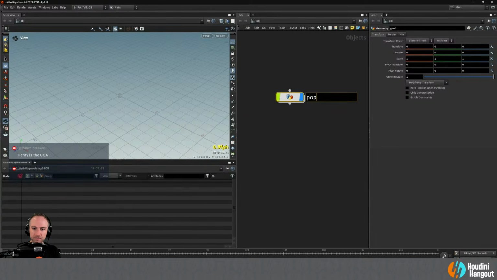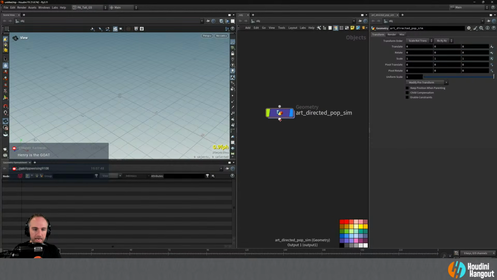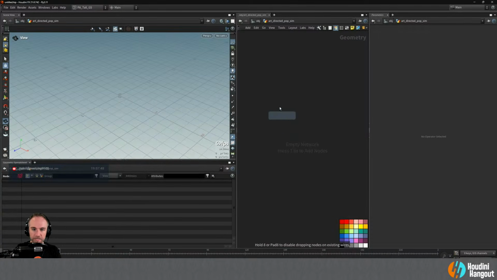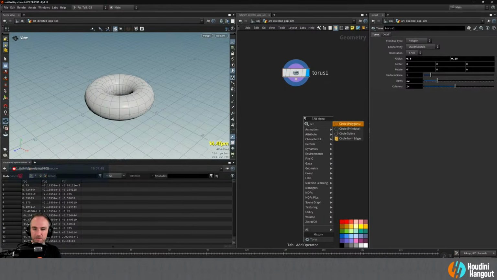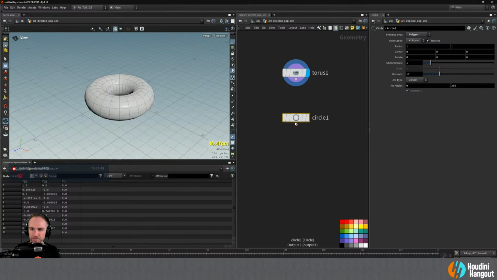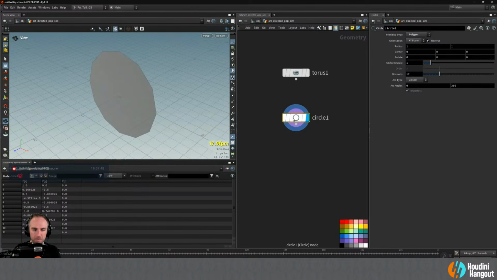Okay, so I'll just call this art directed pop sim, and let's color that purple, and let's dive inside. So for this, I'm just going to do a torus. You could also maybe do a circle. Can you do a circle though with it broken up?